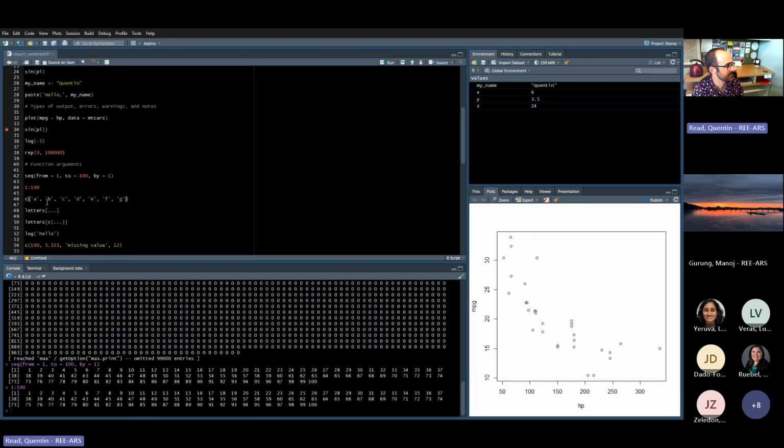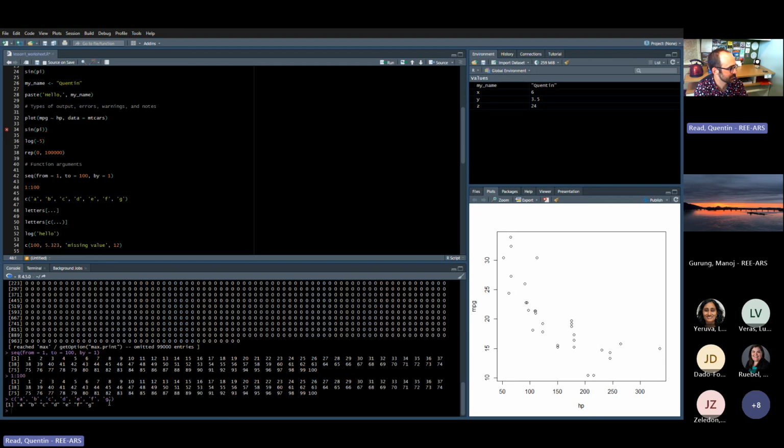So if we have A, B, C, D, E, F, G, this is going to make a vector that's 7 elements long, where the first element will be A, the second will be B, and so forth. Hit Control Enter. So that's what we get there, 7 elements long. Now, I'm going to take this letters vector, which has A through Z.